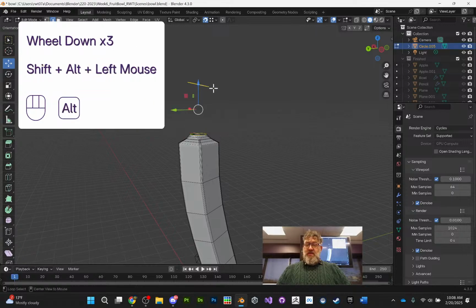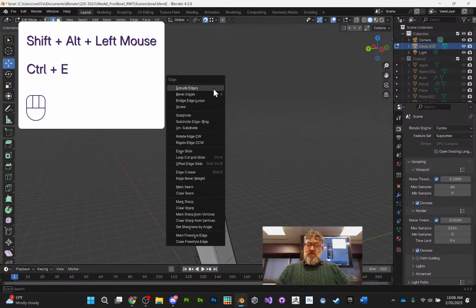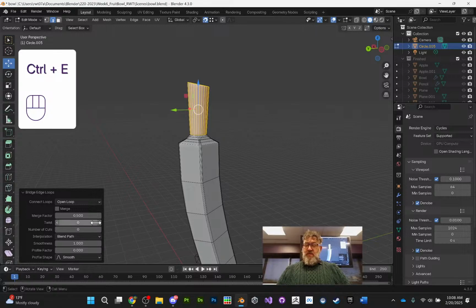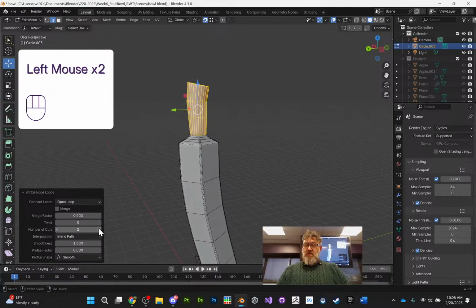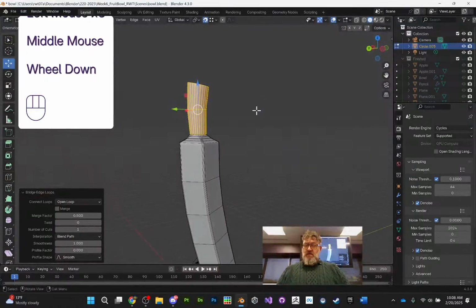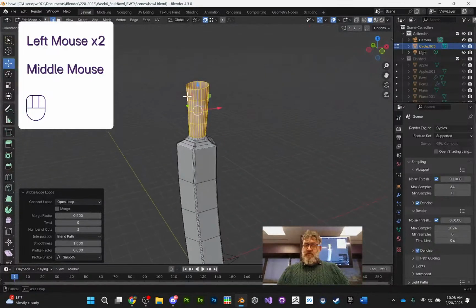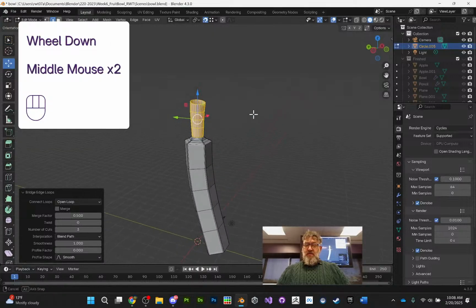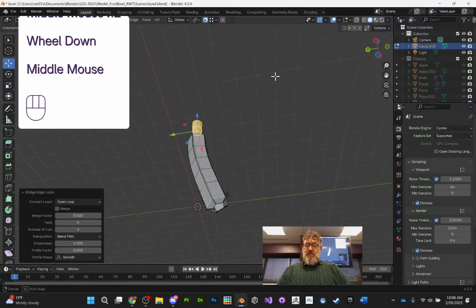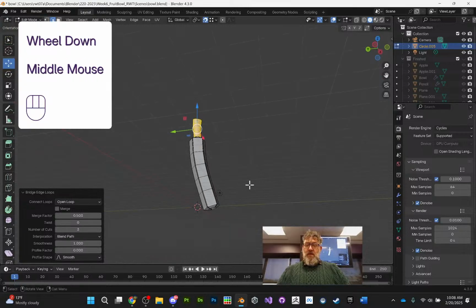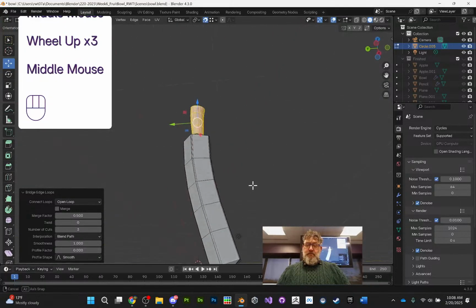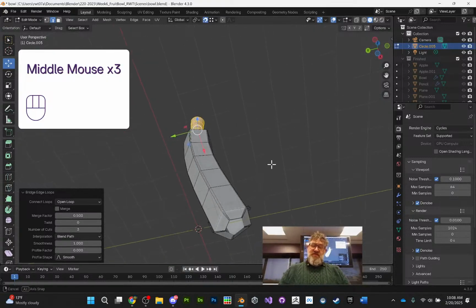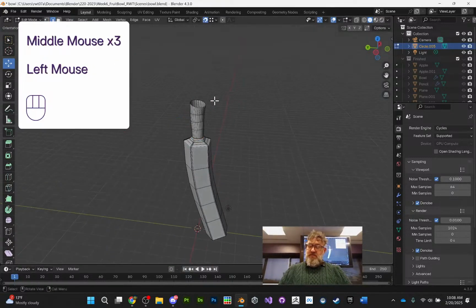Shift Alt, grab that loop. Control E, L, and I'm going to add more cuts here. Two, three. We might want to scale that whole thing down because that is a chunky stem. So we'll have to do some scaling, some capping, some other things.